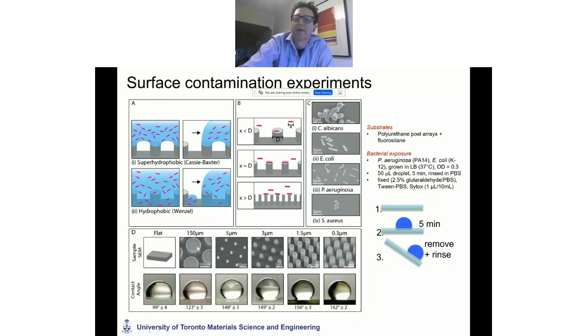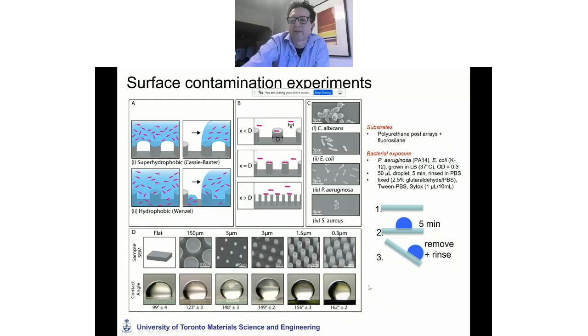But all of these post surfaces have about the same area fraction of posts. It's just that we're going from a fewer number of large posts to a very large number of small posts. And all of the surfaces with the posts are super hydrophobic. You can see the water droplet is beaded up here, so in each case they're just touching the tops of the posts.